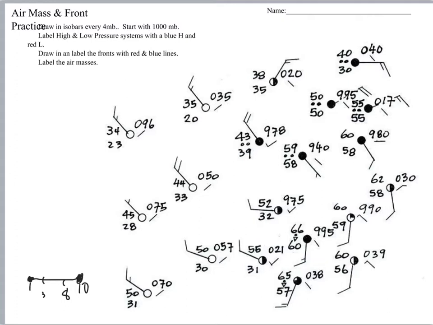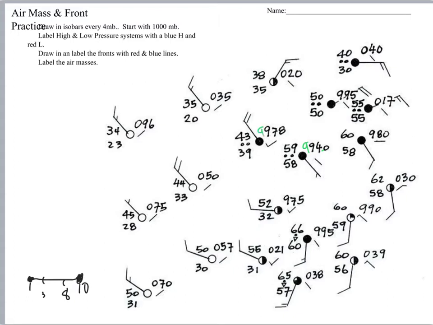Remember our rule, if it is less than 500, you add a 10 on the front. If it's greater than 500, then you add a 9 in front. So this one I'm trying to look at here is greater than 500, so we're going to add a 9 on the front. And then we would move our decimal point. So that's 994 millibars.